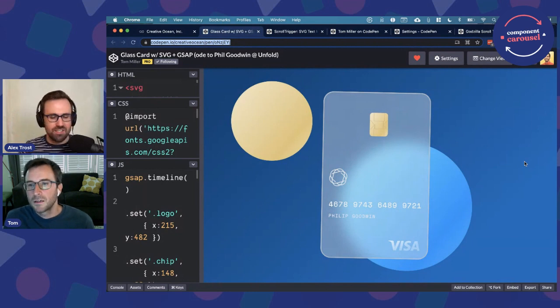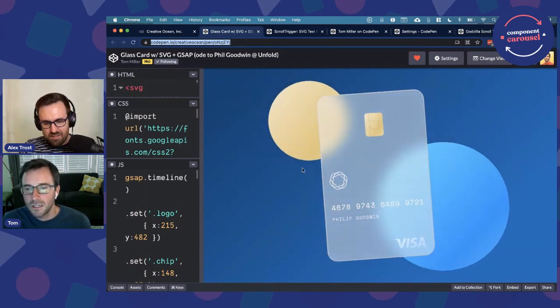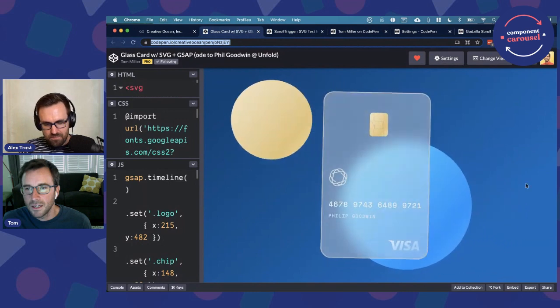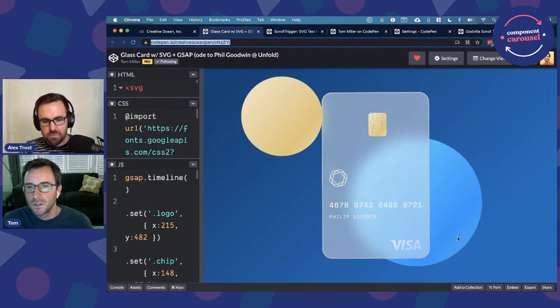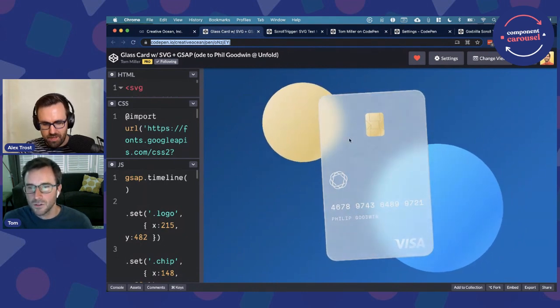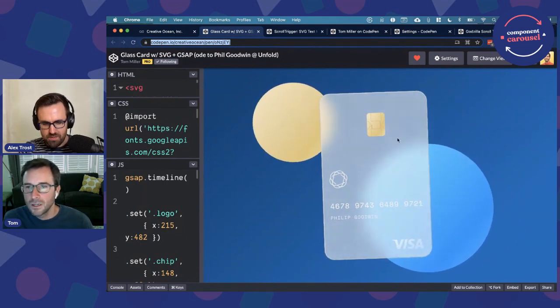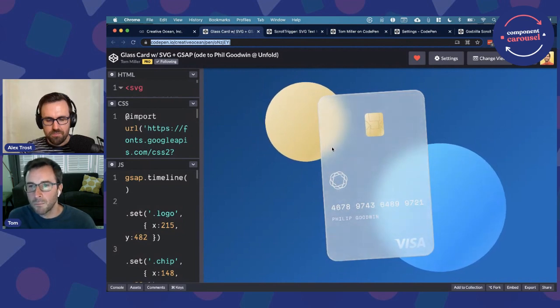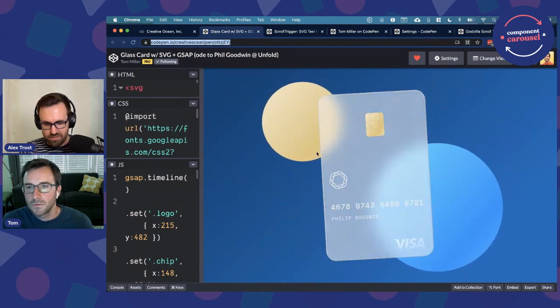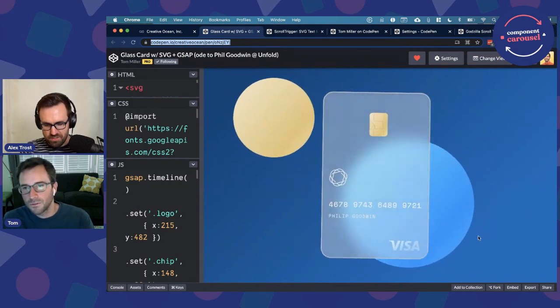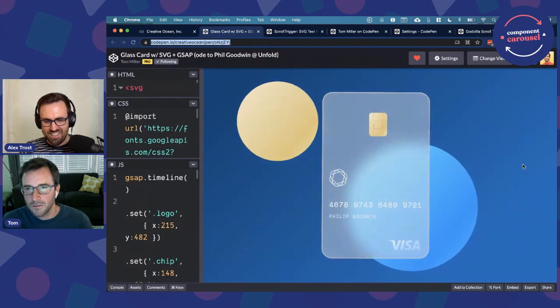Yep, exactly. Cool. So everything in here is SVG, and the only bitmap elements are a repeating tile that helps give a little bit of grain or texture to the card surface. But what you're seeing in the background, that blur, is actually just a masked image. It's really clever, and you can't tell. And it also moves relative to mouse position, so that it continues to align.